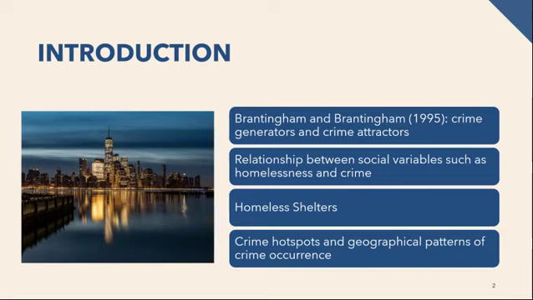Plus, with tools like spatial analysis, researchers can now zoom in on crime hotspots and figure out the patterns of where and why crime happens. This was highlighted by Sampson, Raudenbush, and Earls in 1997 when they showed how community efforts can really help in fighting crime. Using GIS and other tech, we can track crime, see how well our urban design is working to reduce crime, and help policymakers and cops come up with strategies that prevent crime before it even starts. This kind of detailed mapping and analysis is crucial for making our community safer and improving the quality of life for everyone.